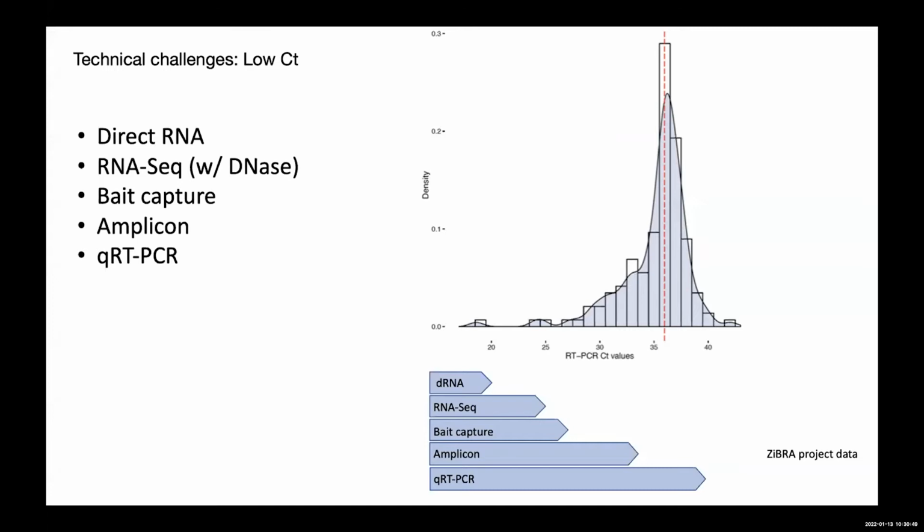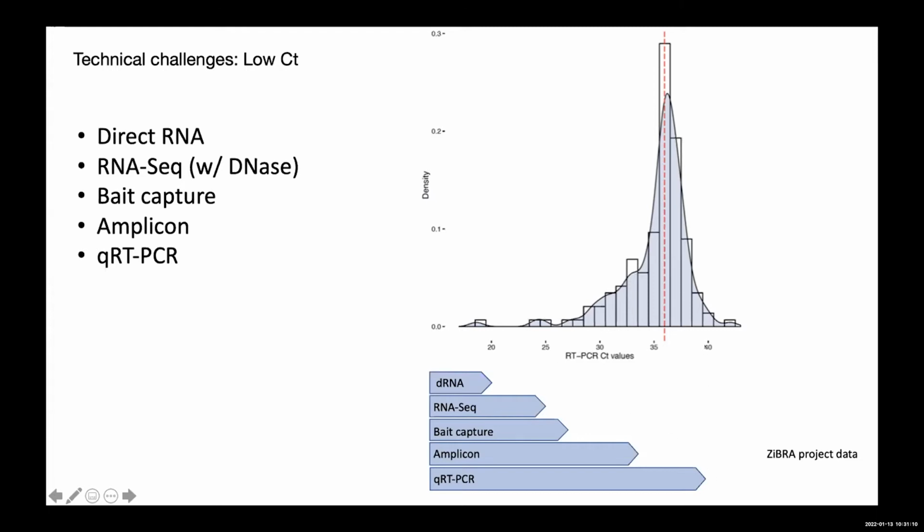So it tends to have very, very high sensitivity, due to the sensitivity of the reaction itself, but also the fact that you don't require the entire genome to be present to be able to detect the targets that you have. So if you put those, this is a bit of a cartoon really, more than anything, just to illustrate that all of these methods don't have the same sensitivity.